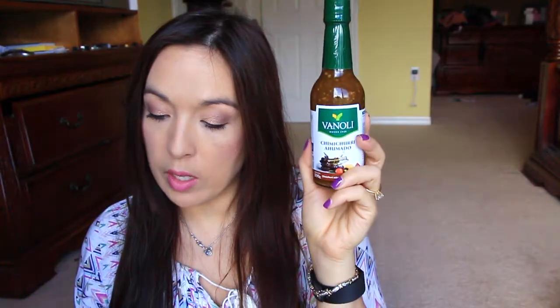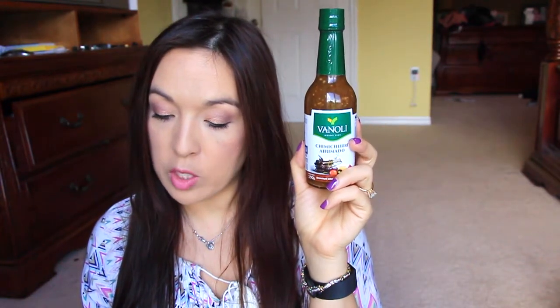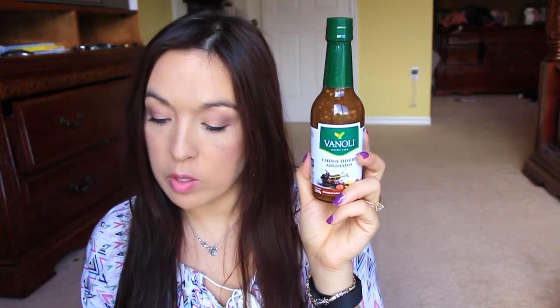This next item is going to be my favorite — I can already tell. I love chimichurri and make it myself, but this is apparently the authentic chimichurri. It's made with parsley, garlic, oregano, red pepper, and olive oil, combined to form the Argentinian staple. This robust sauce is commonly served on the side as a dip for meat and vegetables during large Argentinian barbecues known as asados.